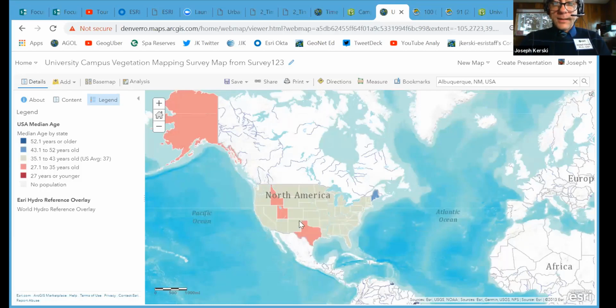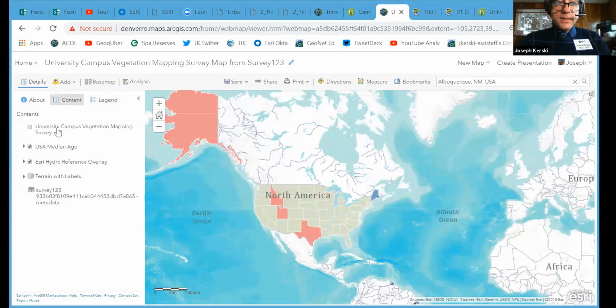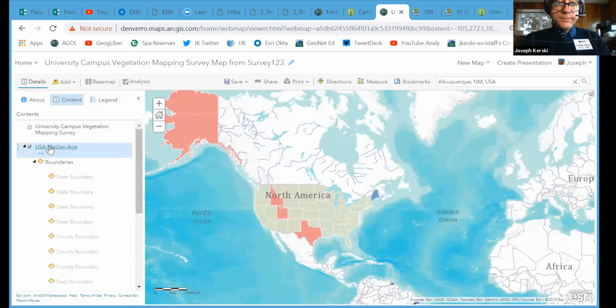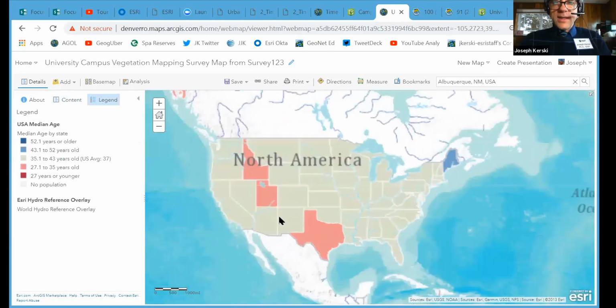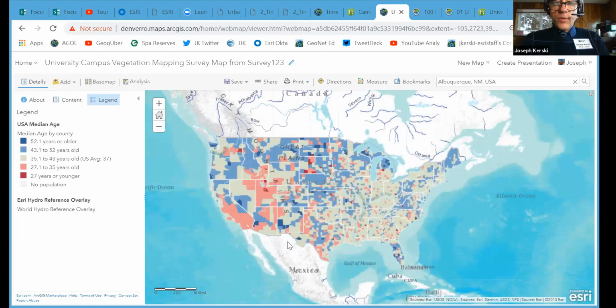But that's the legend for that. Yep, so you've got the legend there. It looks like, as you can see, Texas is a little younger than New Mexico, at least as of the time that this data was created, which is 2016, I believe. So why is that? And why do certain states have older populations versus younger populations?